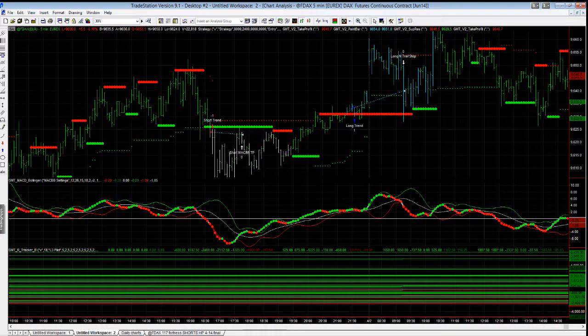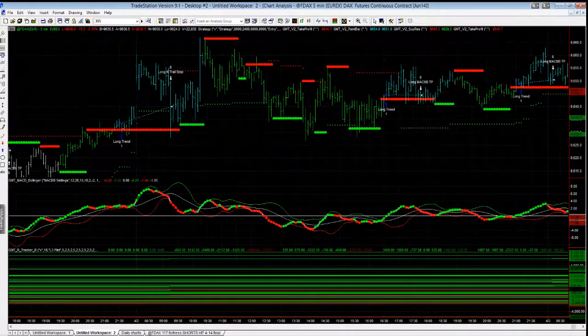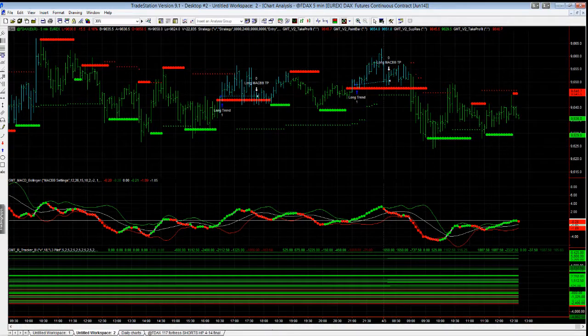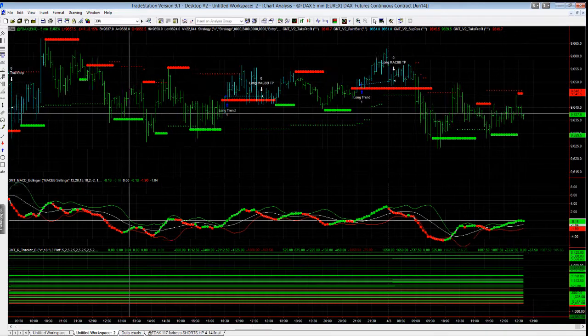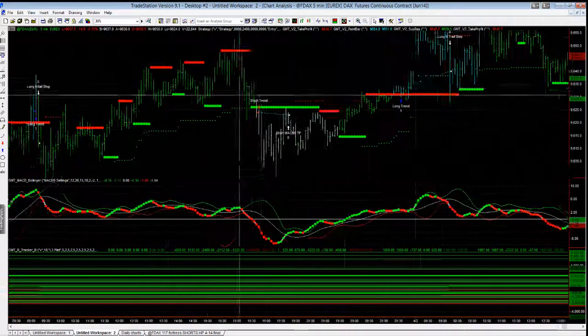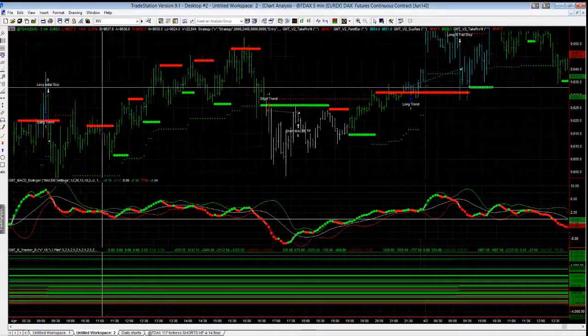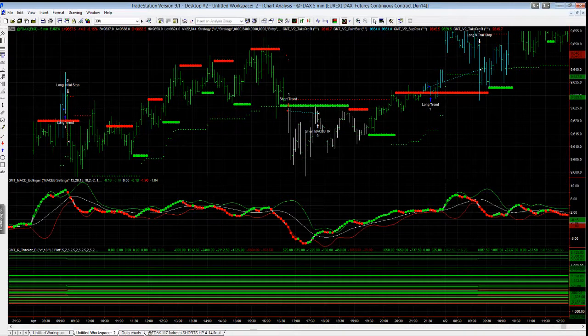Now, as I mentioned before, the key things with this trend trader are the support resistance. These little green dots are our dynamic stop, so our trailing stop. You can see here, once we get into a trade, we've got the little green dots tracking below, and once we get into a short trade, we've got our little red dots tracking, and that's part of our stop strategy. Now, what I want to show you now is that's the indicator component of the system. Now we're going to go into the strategy.